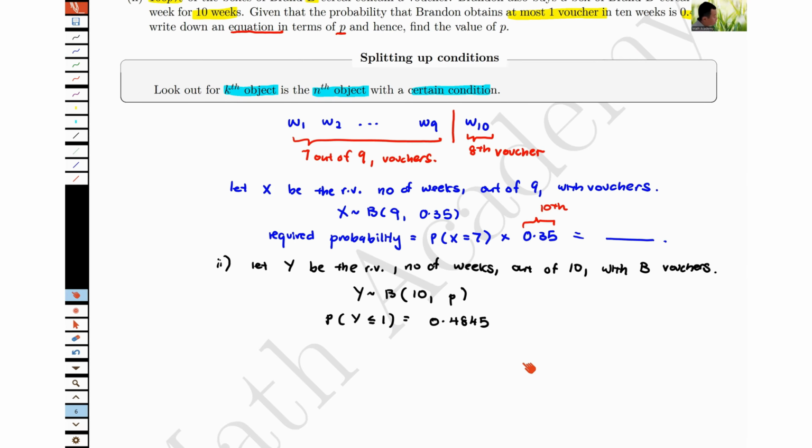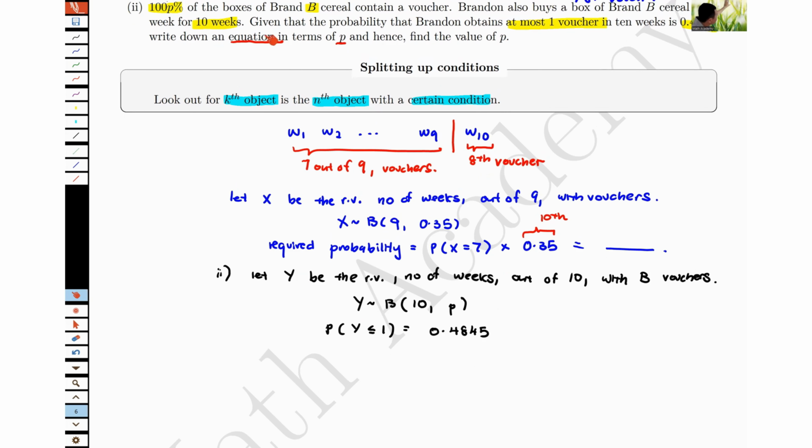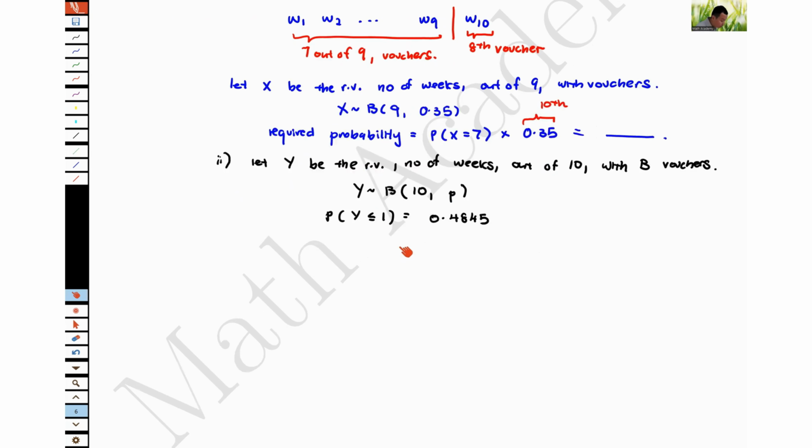If our objective is just to solve for P, you have seen how to use the GC with graph. You have solved earlier questions, but they don't want you to solve for P yet. You're supposed to get an equation. So for an equation, you have no choice. You want to change this to an equal sign so that you apply the formula. So less than or equal to 1 means 0 plus 1. To form equations, you have to go for that binomial formula from page 1.